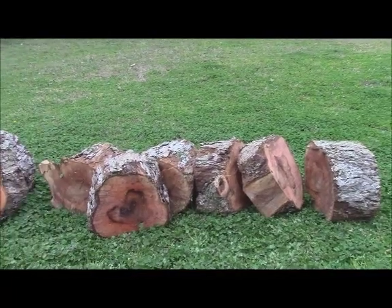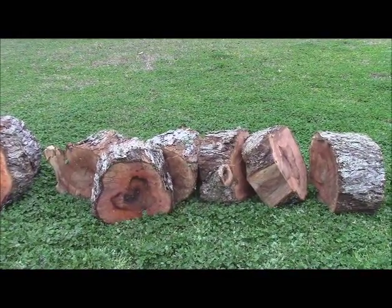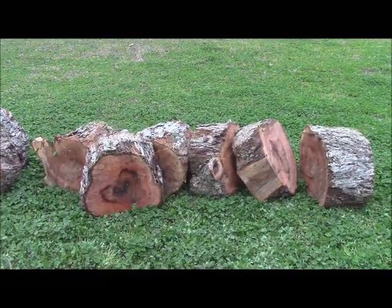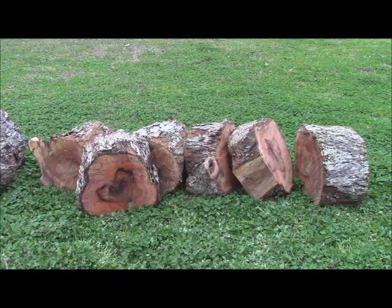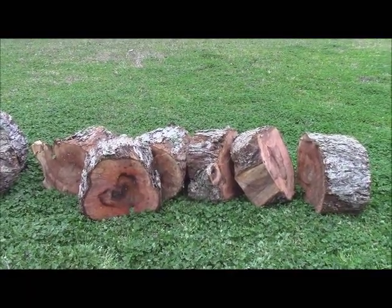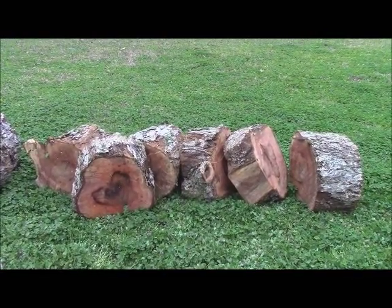If there are some wood carvers or wood turners or whatever out there, and y'all want it, come here and I'll sell it to you. $50 for the big rounds and $20 a piece for the smaller ones, but come right away, because we're not going to hang on to this.